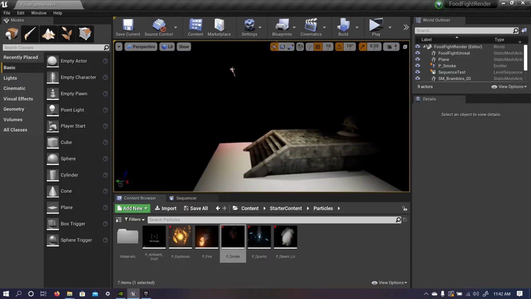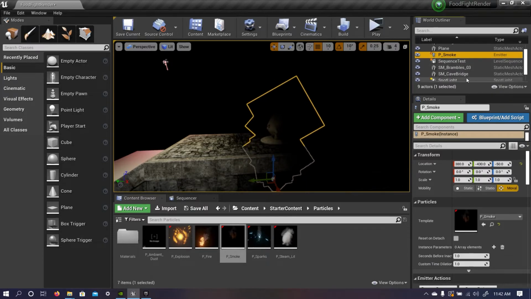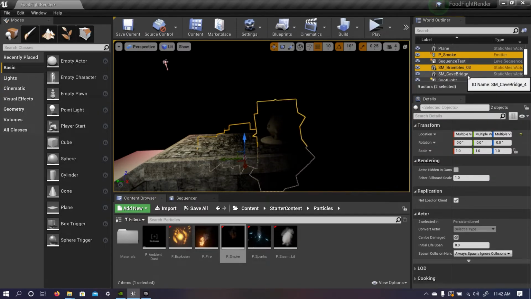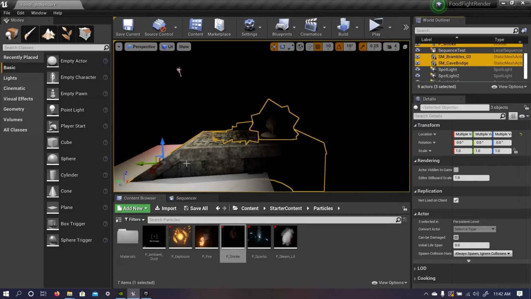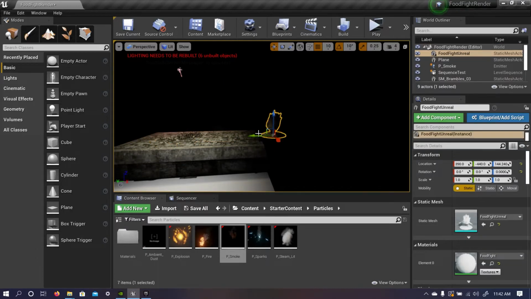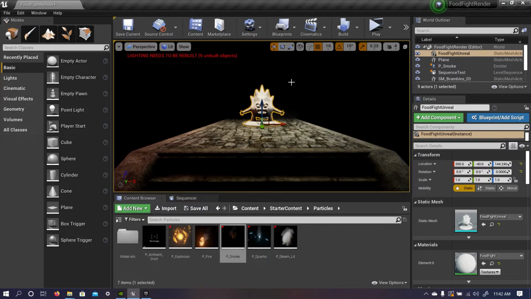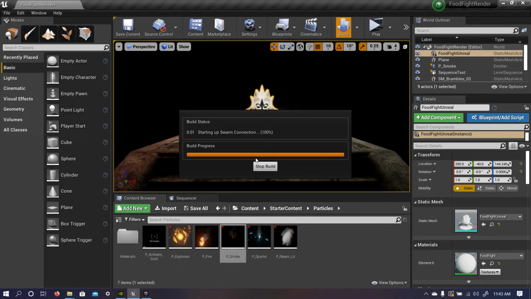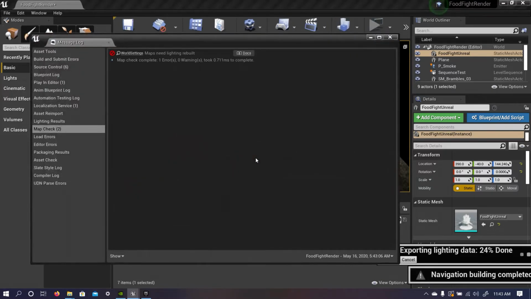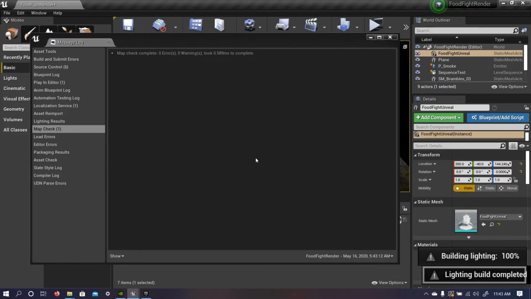And what we can do is click on all of them, right? We can click on the smoke, and the bramble, and the cave bridge, right? Those three things. And then just drag them all up. Oh, I forgot him, but I can move him right now. There you go. Just grab them and move them a little bit right there. And there we go, right? So again, we have to build lighting whenever you move any meshes or anything at all. Just make sure you build the lighting. That way it's less taxing later on if you're trying to build a big amount of meshes and lighting and whatnot.